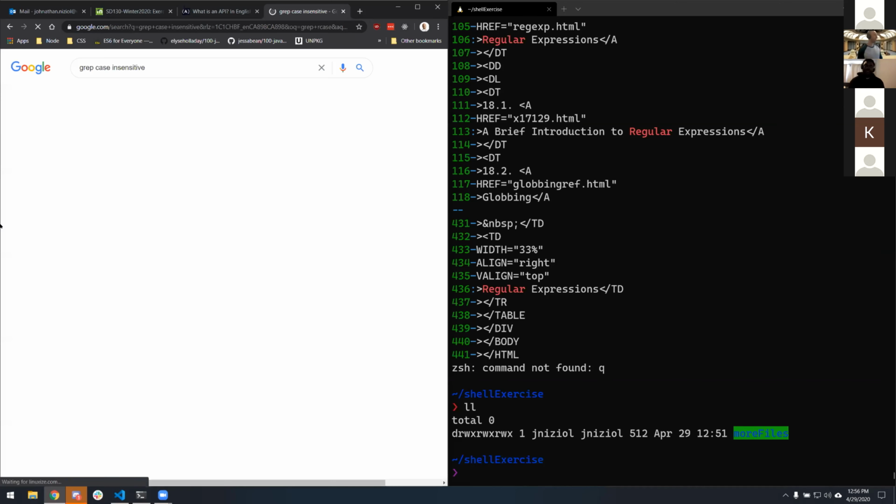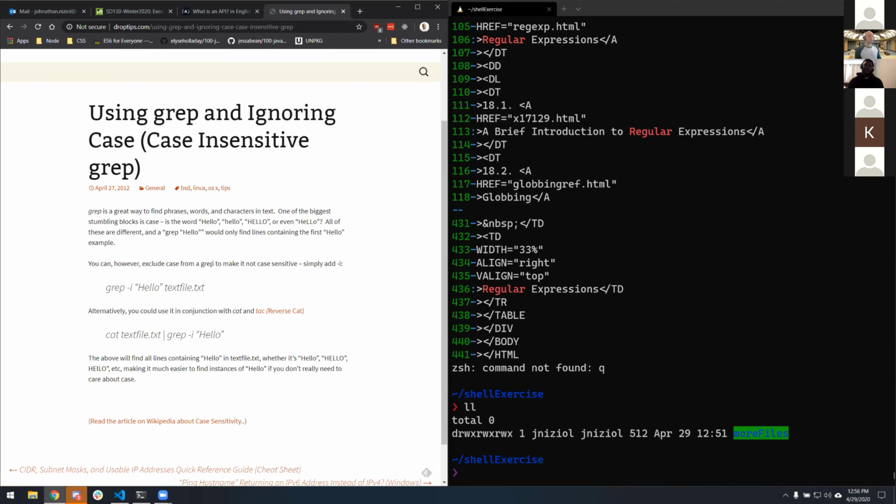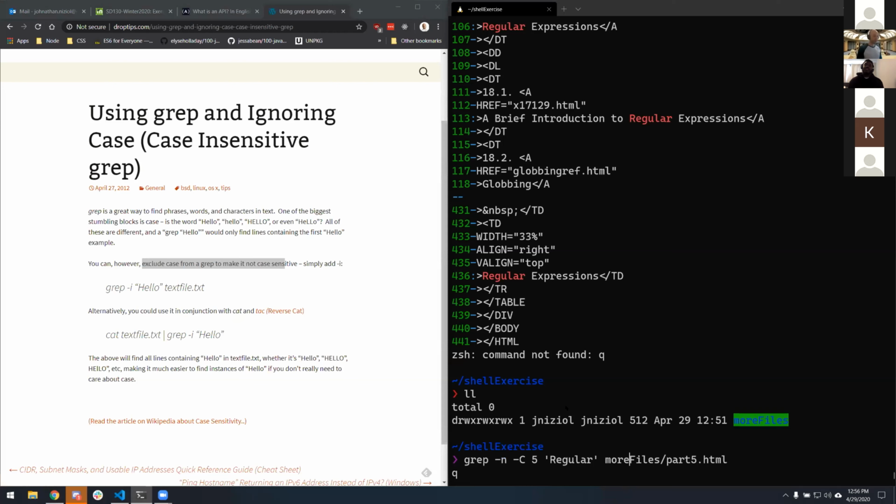So let's see how to do that. I would do this often, I would ask the internet, and okay, dash I, you can exclude case from grep and make it not case sensitive, just add the I. Okay, cool. So let's try that. Let's put capital R and let's put I.